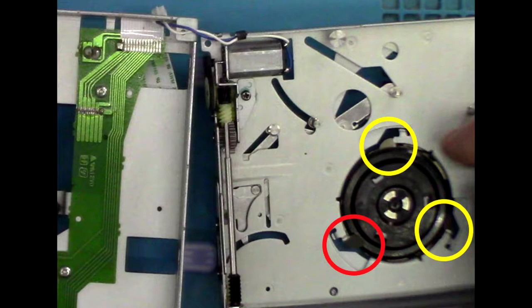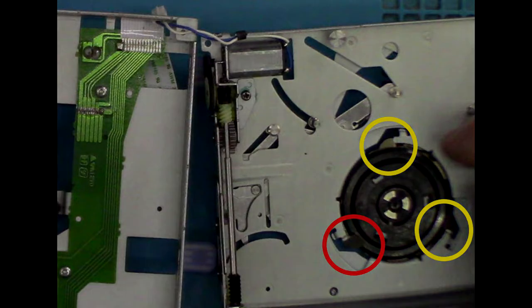Unfortunately, I didn't get any footage of me actually making the adjustment to this scooper part. The best I can do is show you this screen grab, which is taken from the video, which shows the scooper in the red circle is above the black disc, whereas the two that are shown in the yellow circles are below. This seemed to happen after about every three or four times I put a disc in and out. What I didn't capture was me actually just bending the bottom left scooper into shape so that it matched the other two exactly, and this means now that it regularly and consistently lifts the disc up when it ejects.